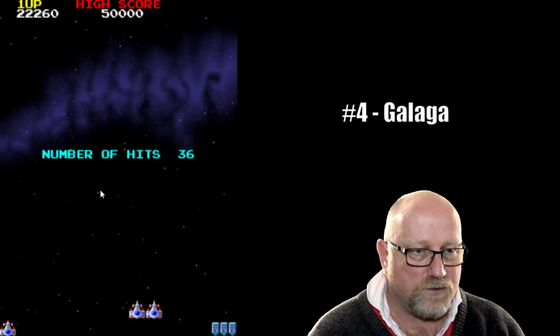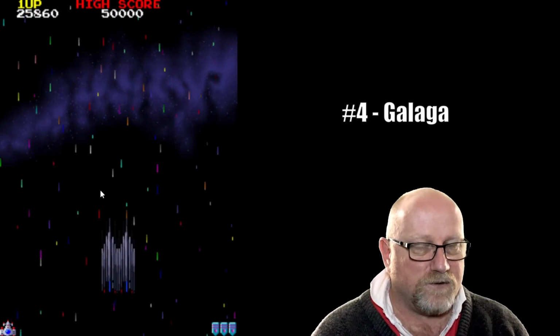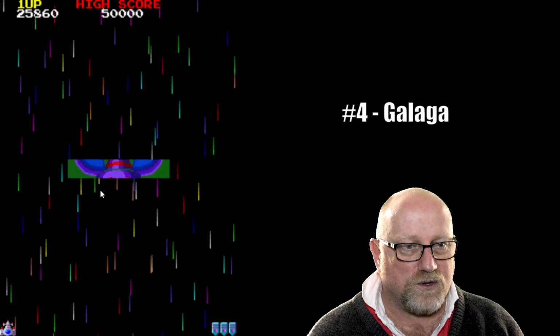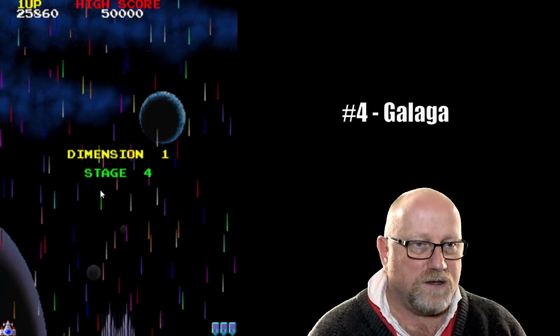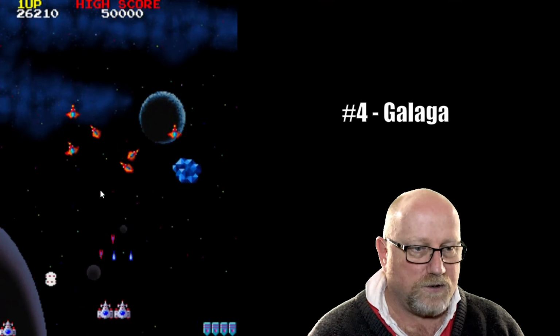And this is not going to go good. So I don't know where they all go. So 36 hits out of 40 ships come down, and we get 3,600. If you got the whole lot, you would have got 10,000 bonus. Well, there we go, stage 4. I don't think we've been shot yet. This is not bad, not a bad effort.